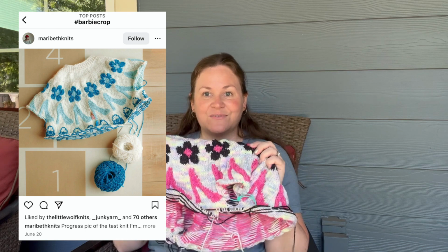Somebody did, when I think of Barbie, I think of pink and black. I mean, obviously that's a literal interpretation, but somebody did kind of a blue and white version, which is super cool. And so I think the more different versions and takes, I know you're knitting somebody else's pattern, but it feels very artistic to me. And so these different interpretations of it can be very helpful to get other people excited about it too, and envision how they might do it.